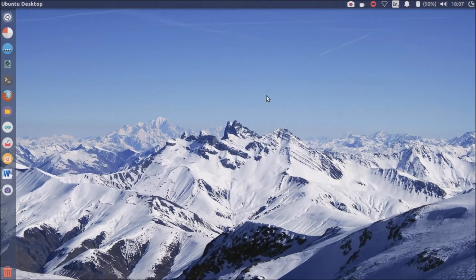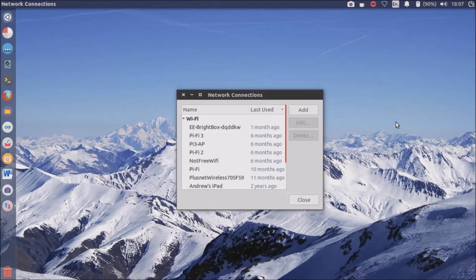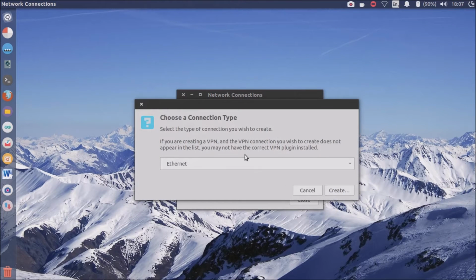In the first part, you're going to want to head up here to the networking icon. Click on it, then click Edit Connections. In the window that comes up, click Add. Make sure Ethernet is the type selected, and then click on Create.